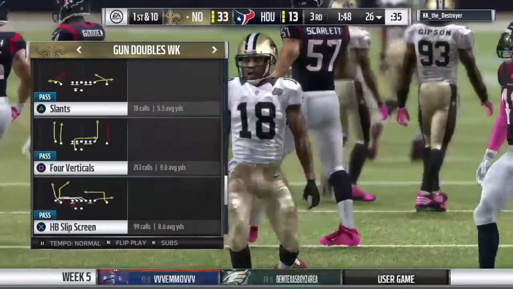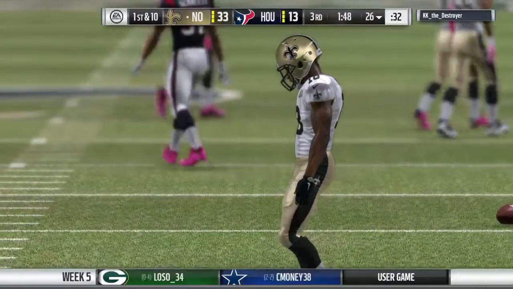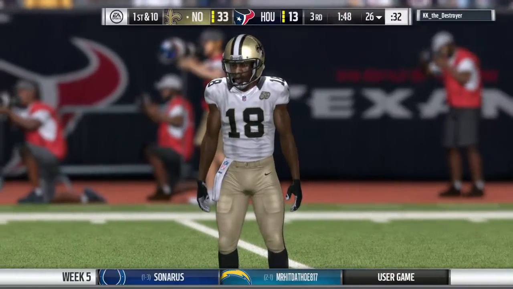The Saints offense now, they get ready to head back onto the field. They've got the lead. Last time had to punt it, though. What's the key to this drive? I think it's leverage. The big guys up front.